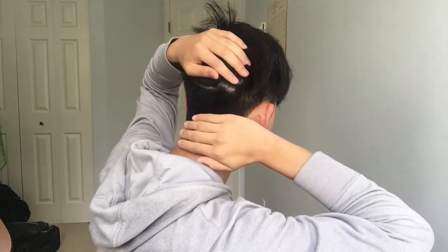So a 2-block haircut is basically a variation of an undercut, and as you can see here, it's kind of like a fishbowl kind of look. My length here, all the way to the back, all the way here too as well, they're all pretty much the same length, and the sides are short all the way to the top here. Same as this side. And the back is faded like this.